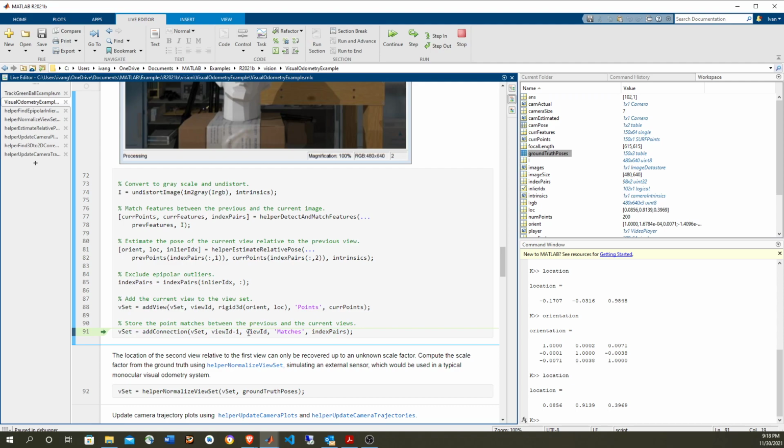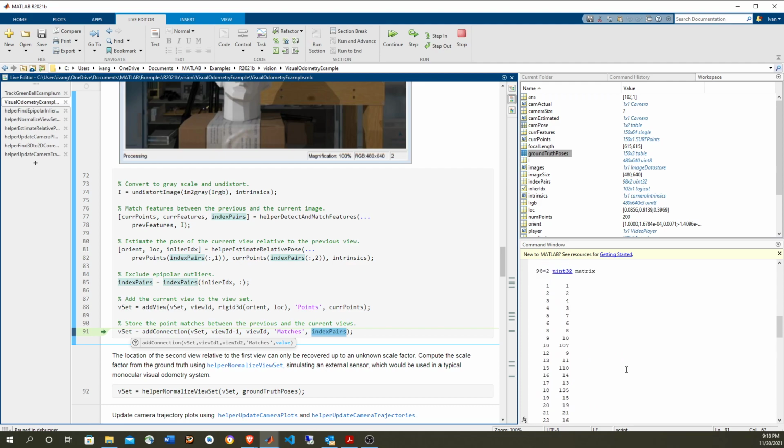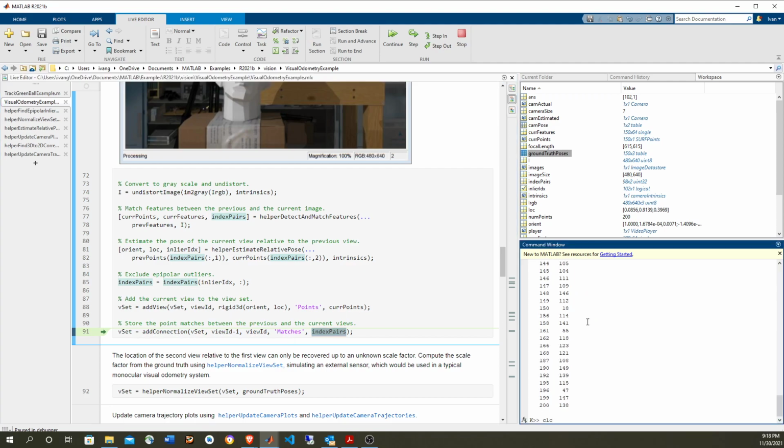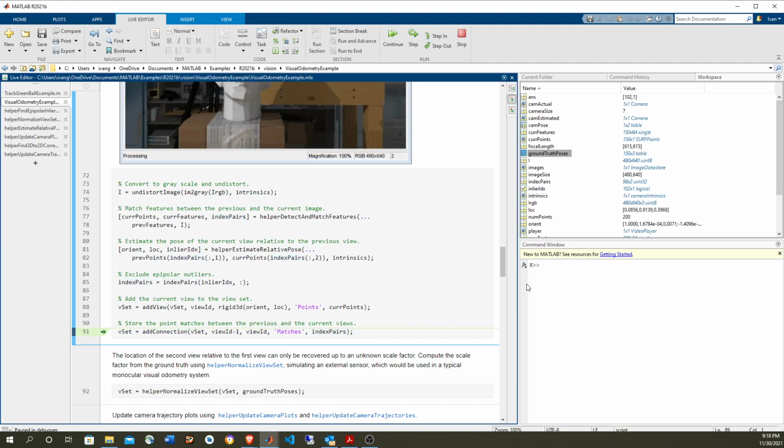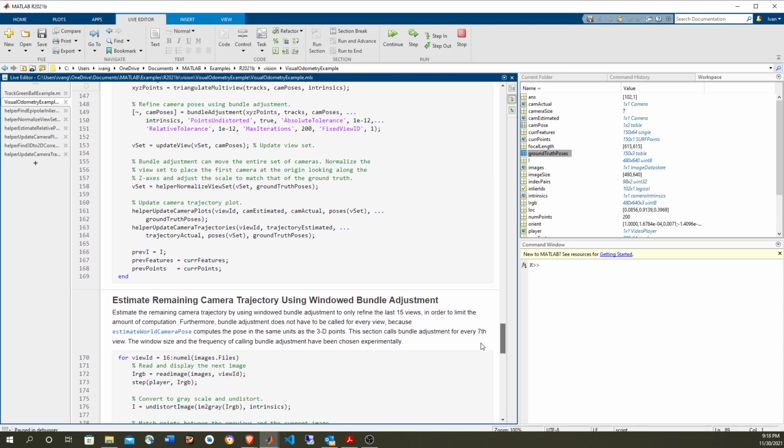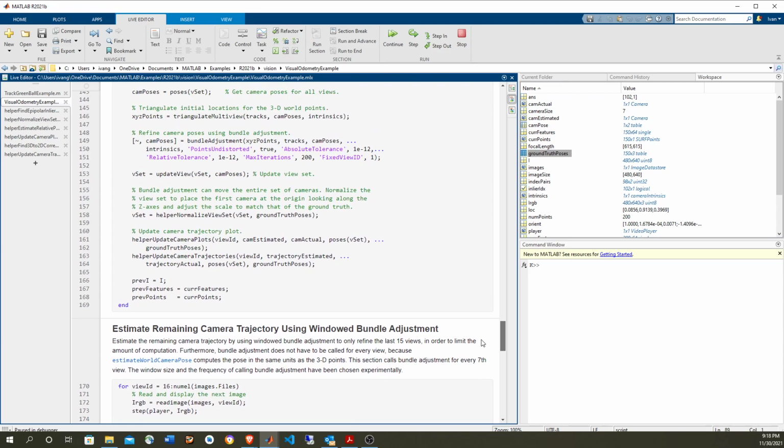So add connection is going to connect the second view with the previous one. View 2 minus 1 is 1, the previous one. And then this is the pair of features that we obtain from match features, matching the features in both images. Okay, and this is important to create the track object, which we're going to see later. And the track object is used for the bundle adjustment function.